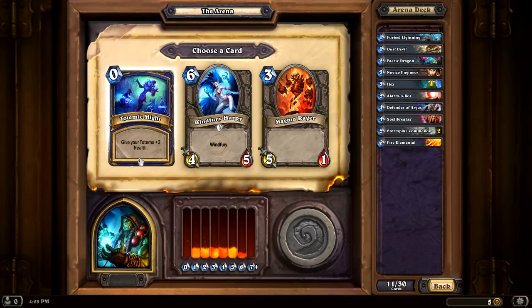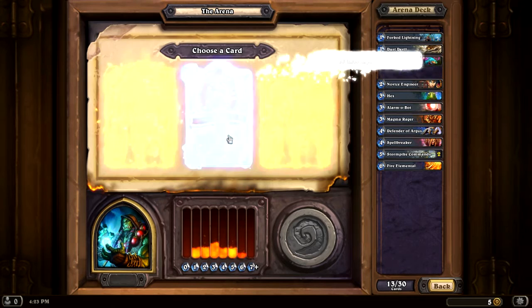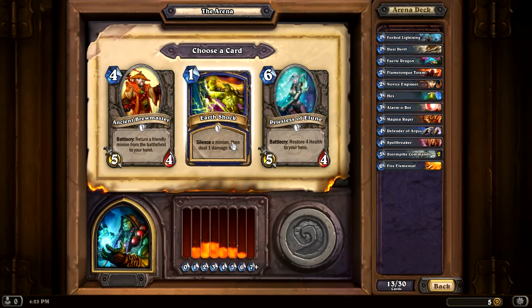Totemic Might is specific, and I don't think I'm going to use it. I'm going to go with the Magma Rager or the Wind Fury Harpy. I think I'm going to go with the Magma Rager and try and keep my curve kind of low. Flame Tongue Totem is really too strong to not take. Earth Shock is a great spell. It's a 1-mana, silence a minion, and deal 1 damage to it. I'm going to go ahead and take that.